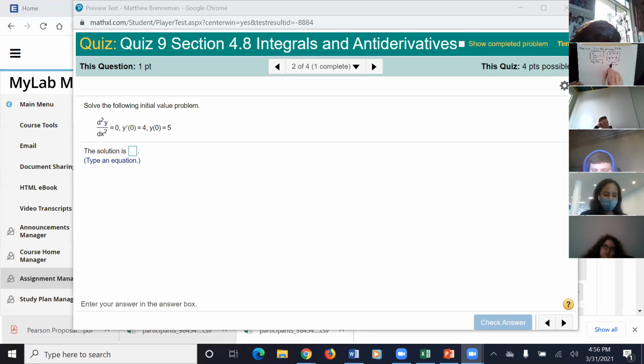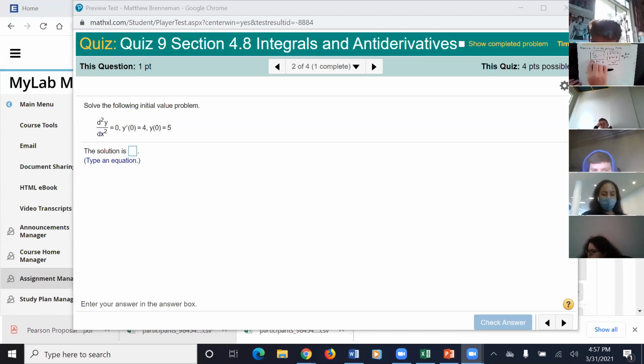So this is our given information. And what we want to do with that given information is find the function y. Now, we had a problem like this yesterday. You might remember we had a problem involving acceleration, which is another second derivative, in that case of the displacement function, right? And we were given an initial velocity and an initial displacement. Here we want to treat this problem the same way.